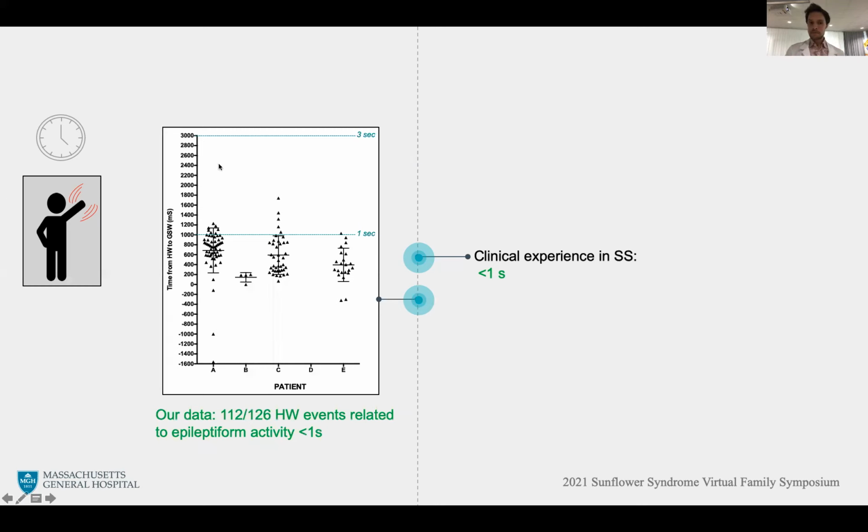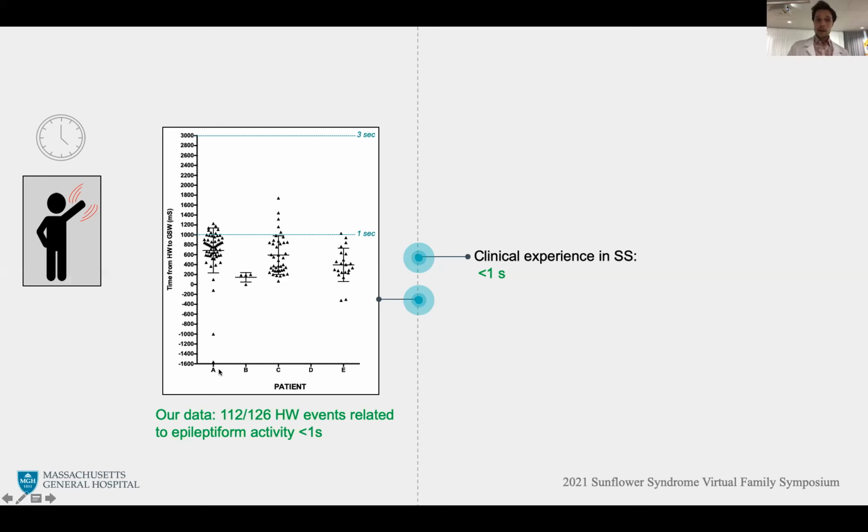So actually, if hand waving would last between 1 and 3 seconds, then the events that are in this area, you would expect, okay, this could be the self-induction. But if you look at the events below 1 second, this would not be enough. This is too short. So the hand waving is less than 1 second. This is too short to mimic a stroboscopic effect. So they're not self-inducing their seizures.